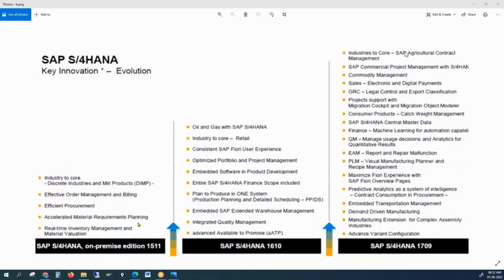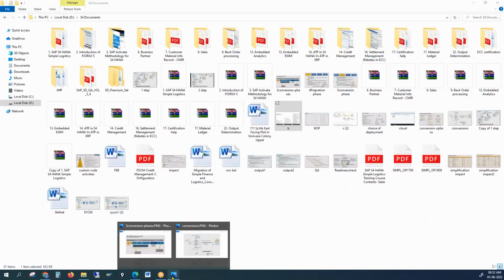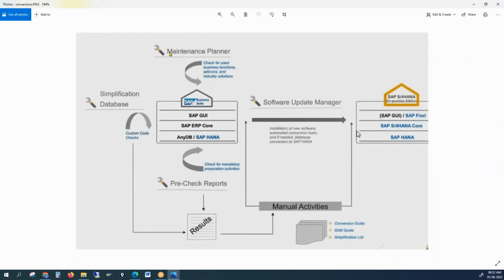But when it comes to the first version, the core modules are all well handled in the initial version itself. So that's what the technical consultant would be checking with this particular tool, when they're checking with the maintenance planner: the used business functions, add-ons, and the IS modules, whether it's compatible with this version or not.